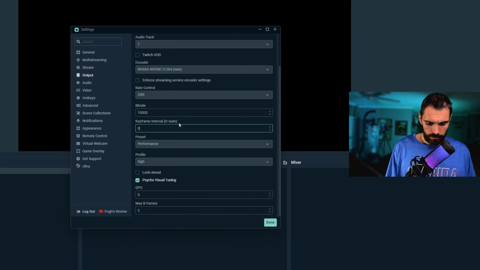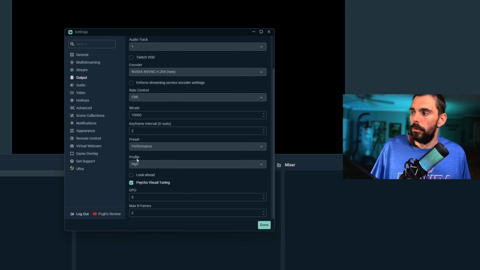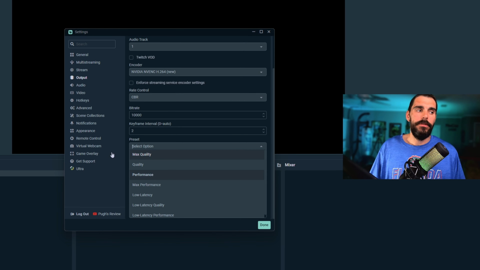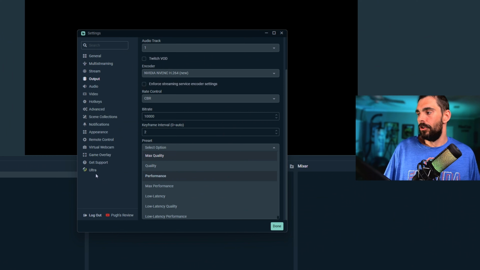You put keyframe intervals. You can set that to 2 if you'd like. All right, so with preset here, now this is definitely going to depend on your graphics card again and your computer itself. I'm on performance because I have a decent speed computer and all that good stuff. So if you don't have that, I would definitely recommend going down to quality, max quality or something like that.